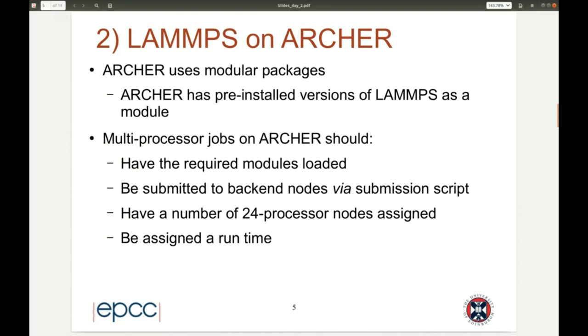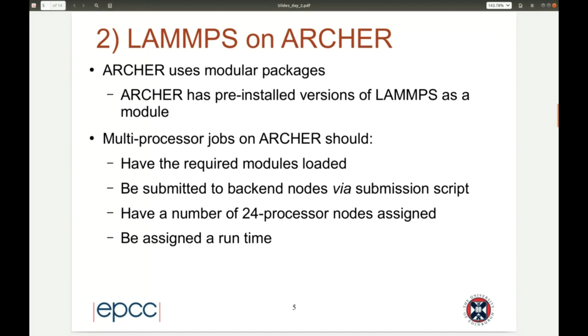When you submit the job, you need to submit it to one of our many nodes. I think we have, I can't remember, a lot of nodes, about 4,000, but I might be wrong. Part of the thing about Archer is when you submit a job, you need to ask for an entire node. Each node has 24 processors. Each processor is way better than the processors on my laptop, which means that simulations run very quickly.